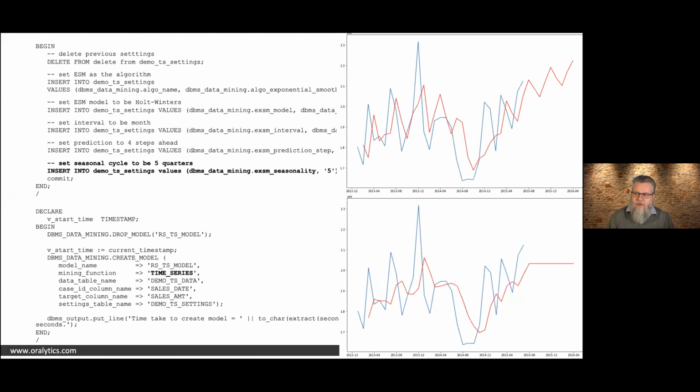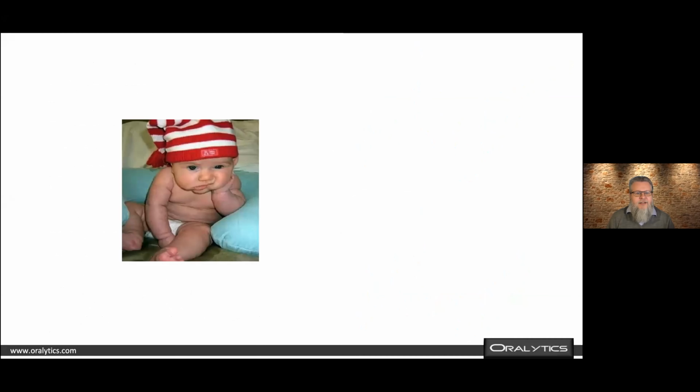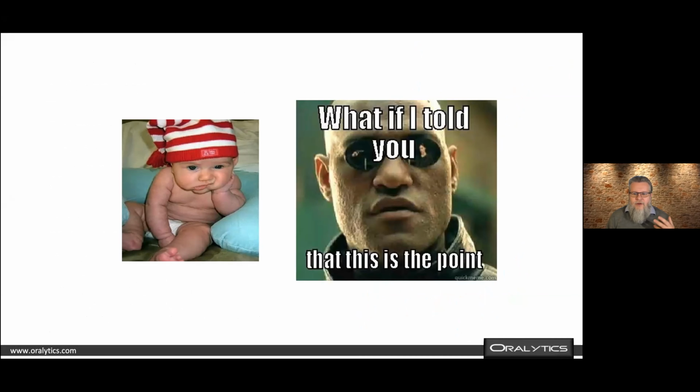Now, there's lots of other parameters you can set on it. And in ways, a lot of the code that we're presenting here is a little bit boring, right? But that's kind of the point. What we want to get at is that we can automate this really quickly. We have nice simple code that we can run really quickly, and we can concentrate on the results that we're generating so that we can give business value.